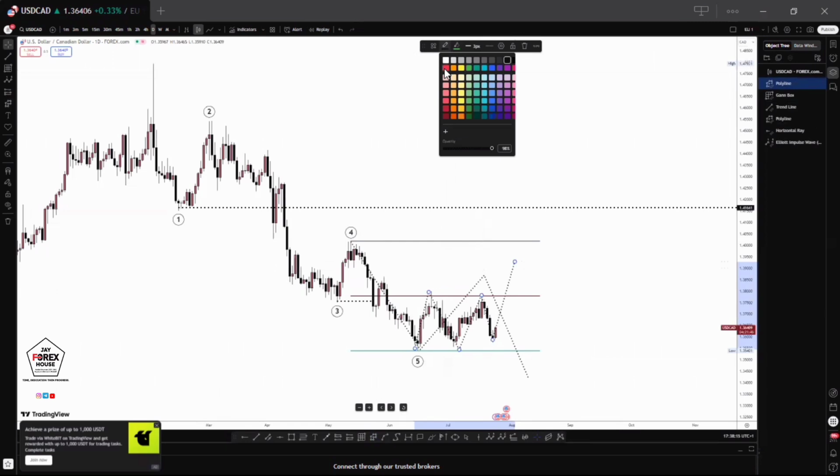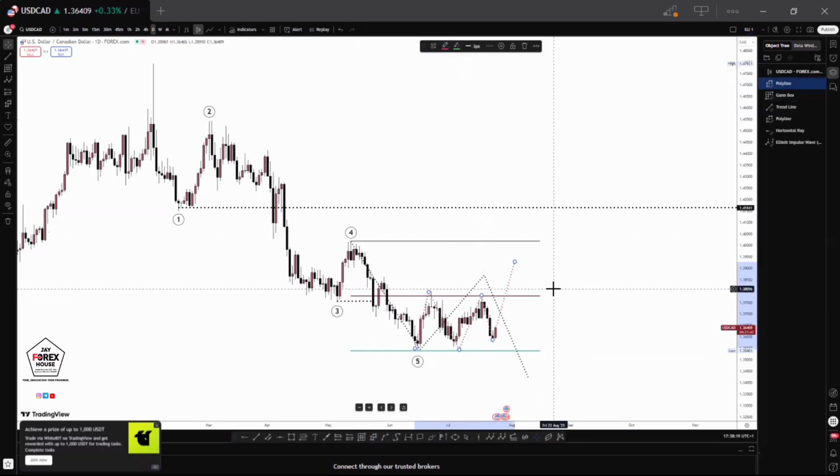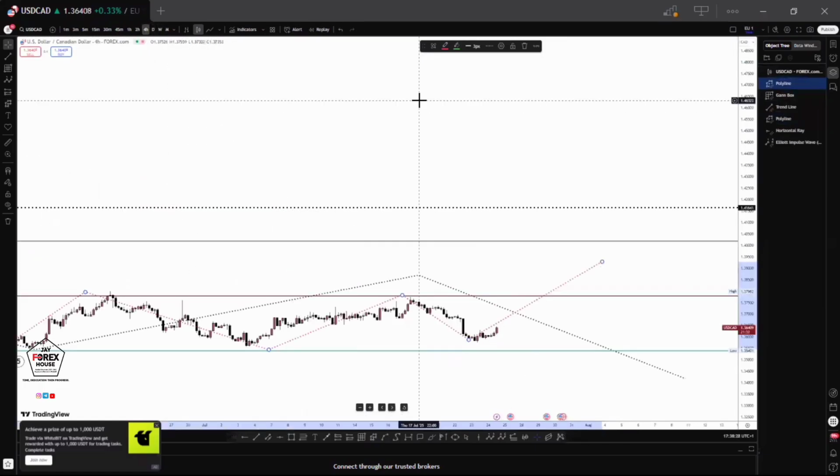So now once this is understood, we have this insight. What do we do next? Now I go to the lower time frame. This is enough information on this time frame to go head on to the lower time frame. Let's go to the 4 hour time frame and see what we find.